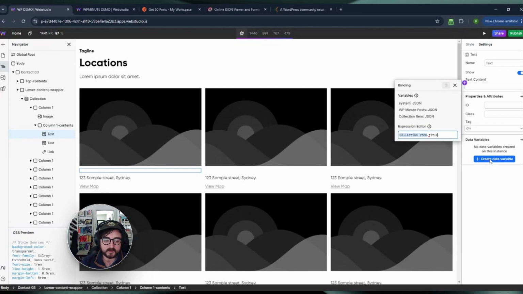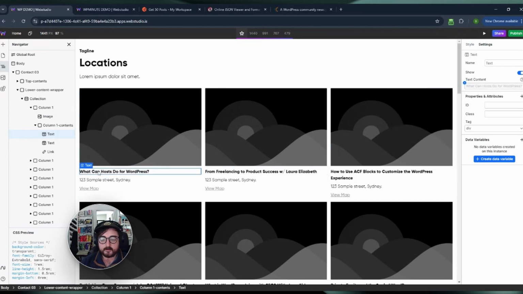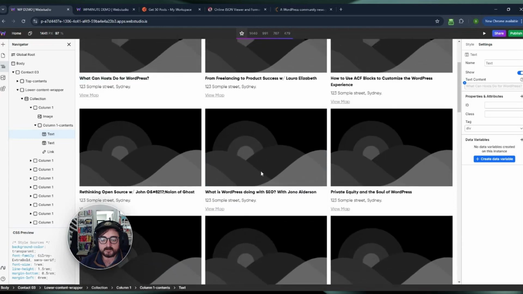So we can select that. And we don't see anything yet, right? So we can hit the period. And there's our rendered title. So I can select that. And that should be all we need. If you hit the period, nothing else comes up after that. That's the last item in that JSON object. So just like that, I can then click off. And there we go. I have my title, right?